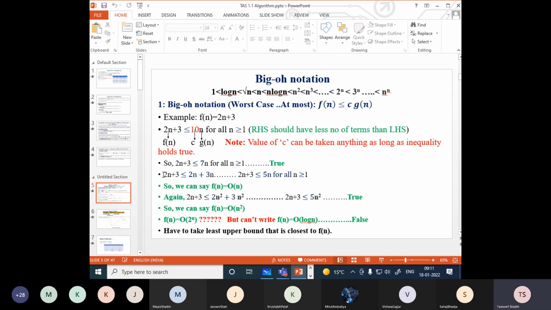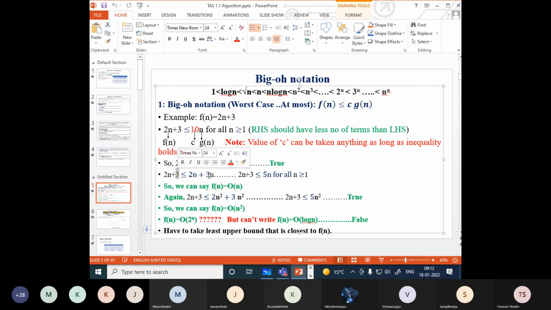Here in this step, you understand, we take 2n plus 3 again on the left hand side, and the less than or equal to sign will remain unchanged. On the right hand side, we will take 2n, plus we will add 3 to it, also multiplied with n. So जो लेफ्ट हैंड साइड में है 2n plus 3 वो राइट हैंड साइड में भी लेंगे 2n plus 3n.